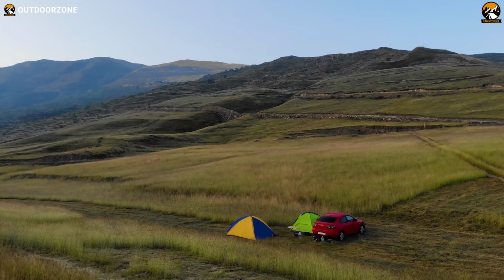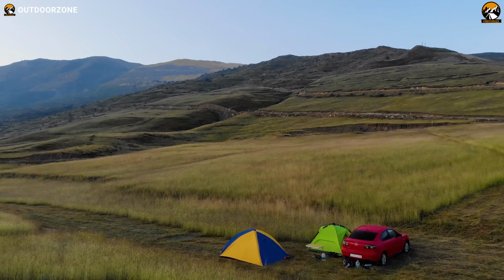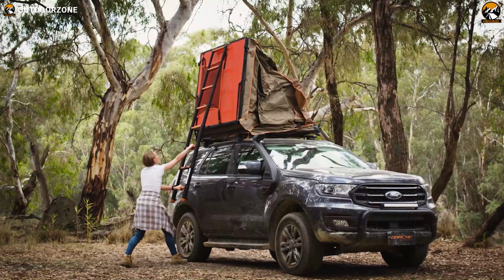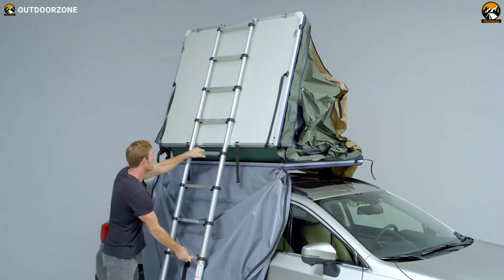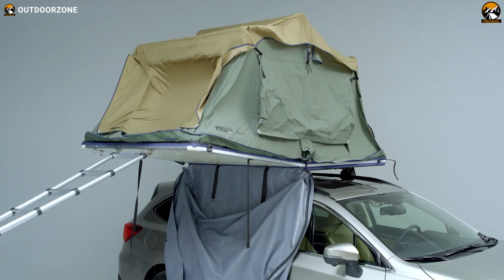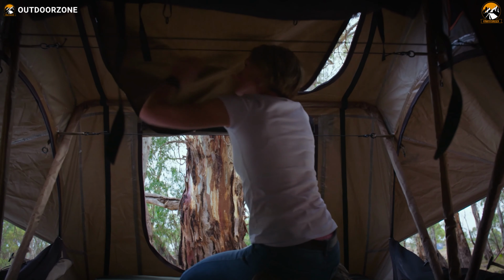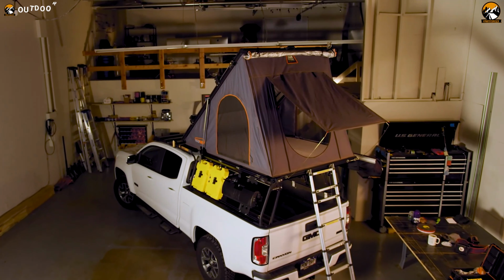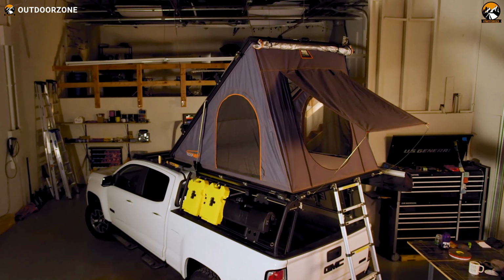Car camping and overlanding have gained immense popularity over the last few years. This type of adventure requires one to be prepared with lots of gear, among which the rooftop tent is one of the most essential and pleasing ones. It provides campers with an elevated experience, shielding them against sun, wind, and rain. And most importantly, it helps them experience restful, undisturbed sleep.